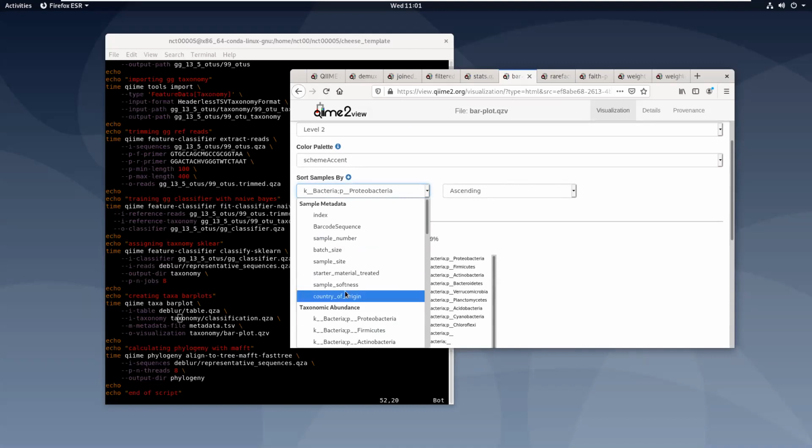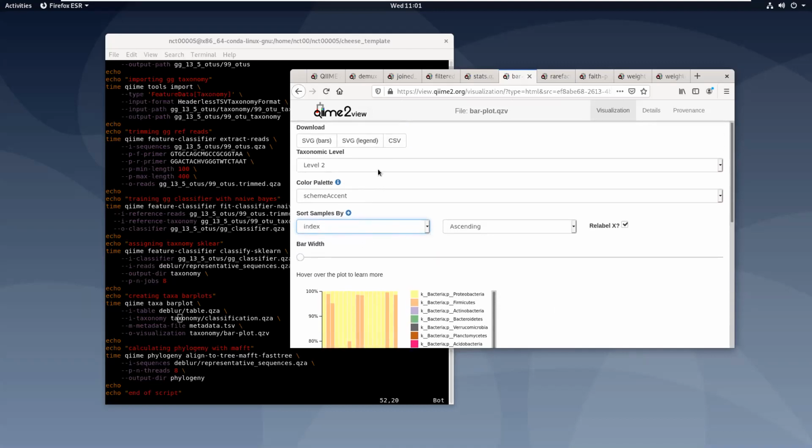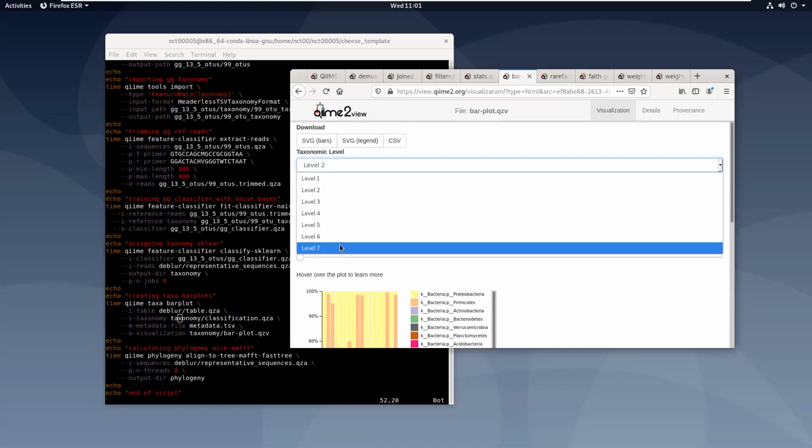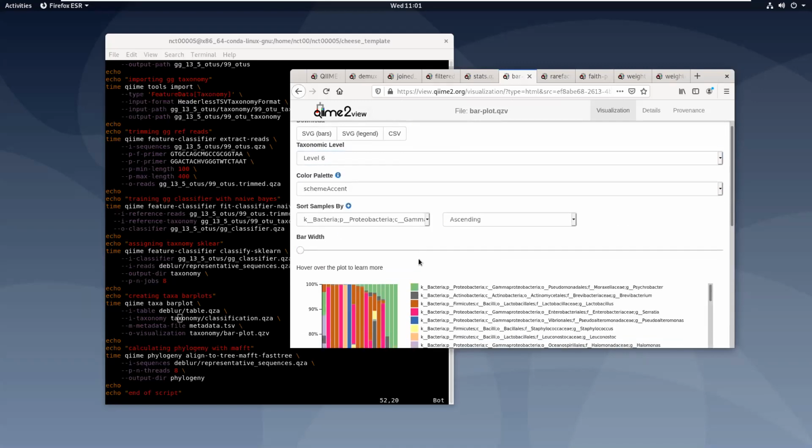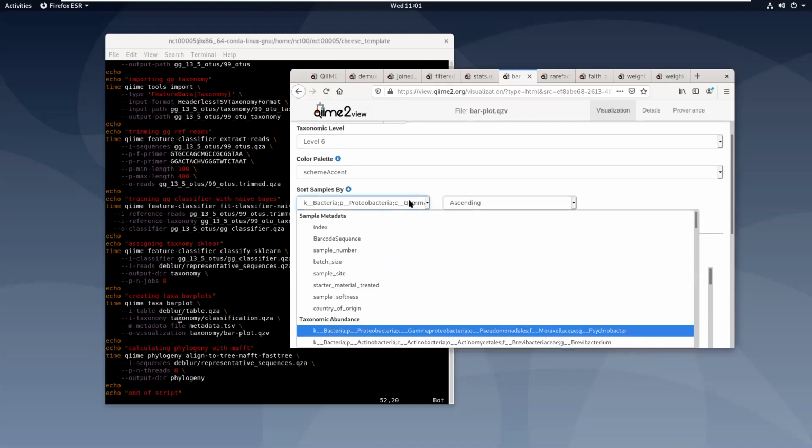Now we can also sort based on the index and look at, for example, taxonomic level 6, which gives us the genus. So we see here we have kingdom, phylum, class, family, genus.